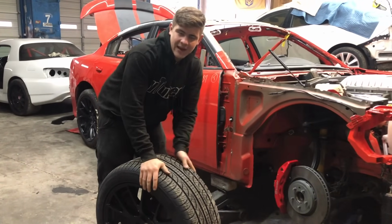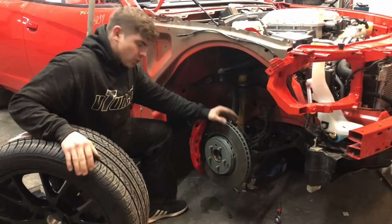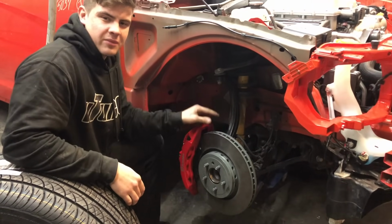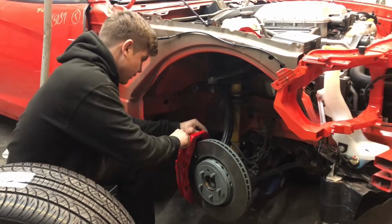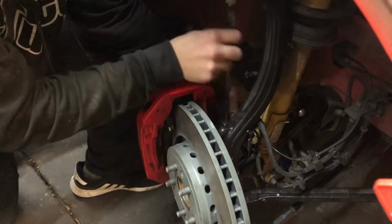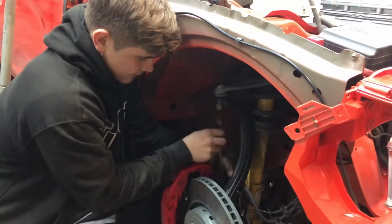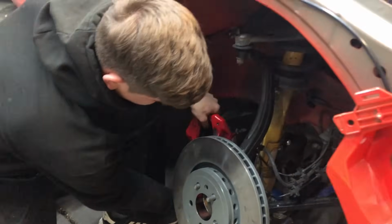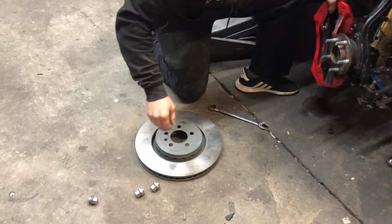All right, so we got the tire back from the tire shop, but before I go to install this tire, I need to take this rotor off. O'Reilly's actually sold me the wrong rotor, and the only reason I bought this cheap rotor was just to make sure my caliper was good. So I'm gonna go ahead and remove this and put this tire on. So it is the wrong rotor. I did order a two-piece rotor that will fit.